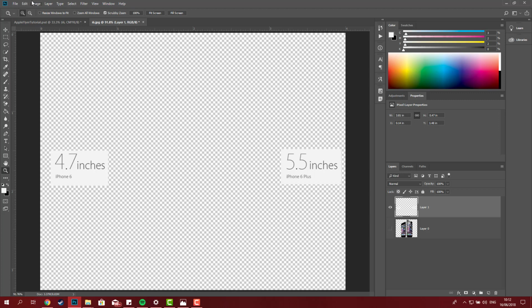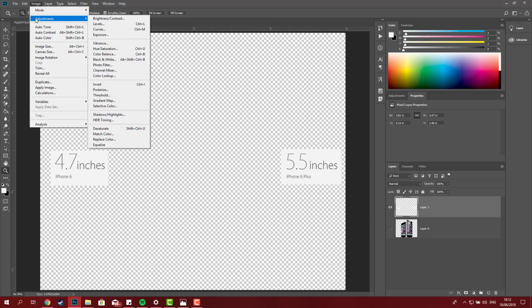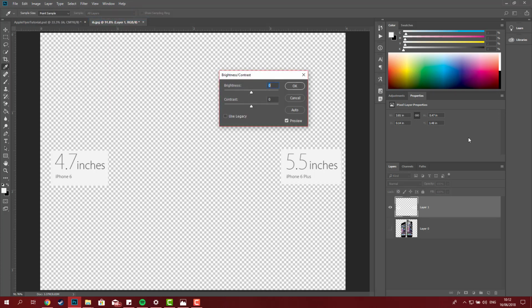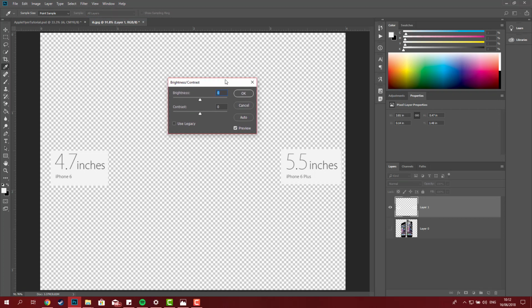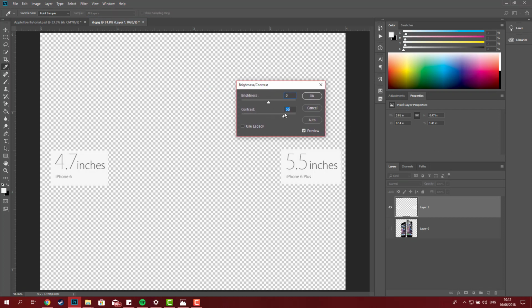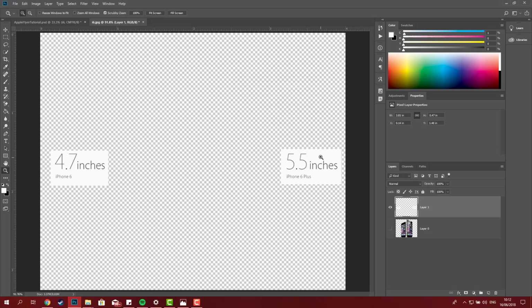So if you go to the image menu, you will see adjustments, and you really want to use the brightness and contrast. Now, we don't really want to mess around with the brightness too much, but we definitely want to mess around with the contrast, which will make the whites whiter and the darks darker. So you notice as we carry that contrast up to 100, the image starts to look much better. The color is not completely white, but if we inspect it using the eyedropper tool on the tool panel here, you're going to notice that it is basically 1000, which is very close to white.